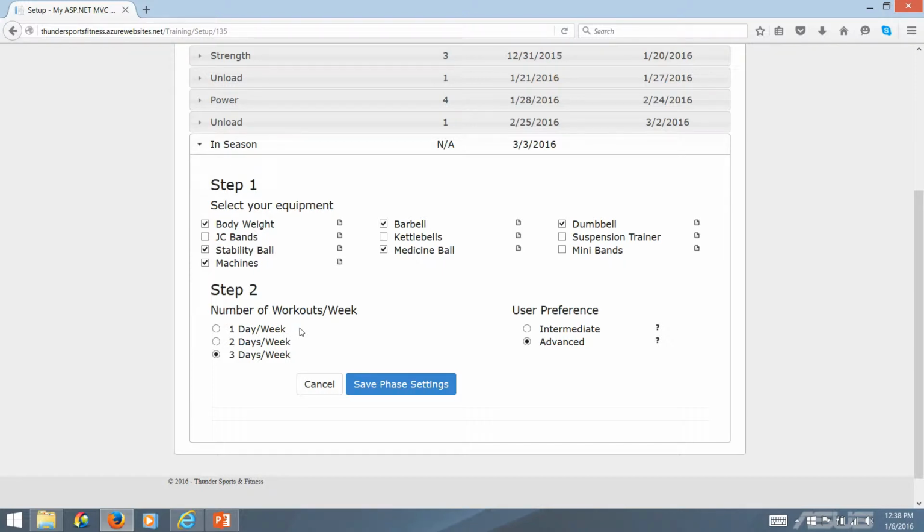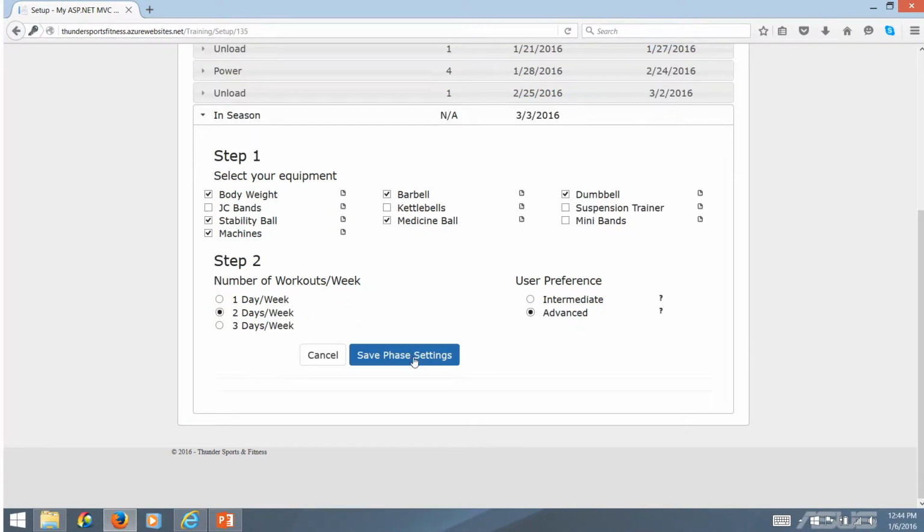On the complete flip side of that, if you are a football coach or rugby, for example, and you only compete on the weekends, or 1 day a week, you have the flexibility to train a little bit more frequently and have a little bit more volume in your in-season program. So you have your 3 day a week and your 2 day a week option. Like I said, I'm just going to show you a sample 2 day a week routine and how easy it is to design your workouts using my software.